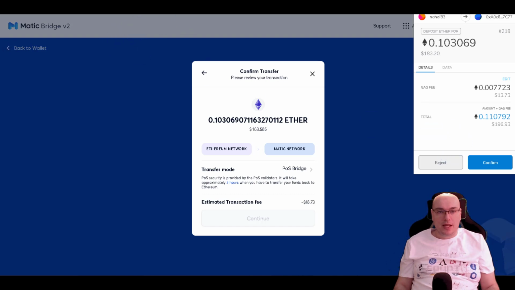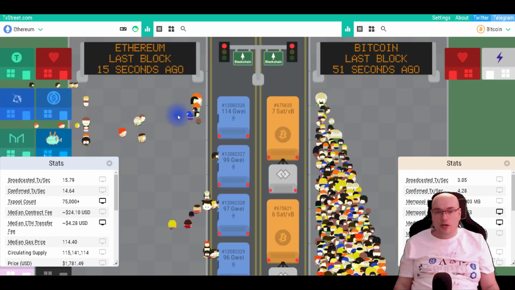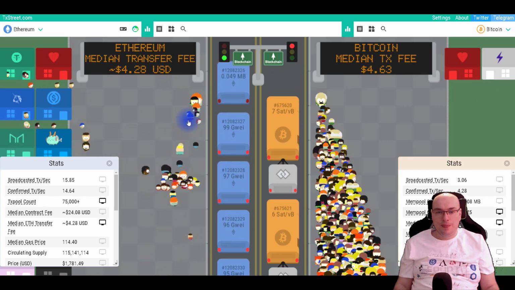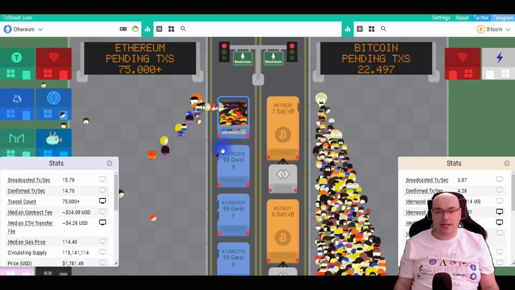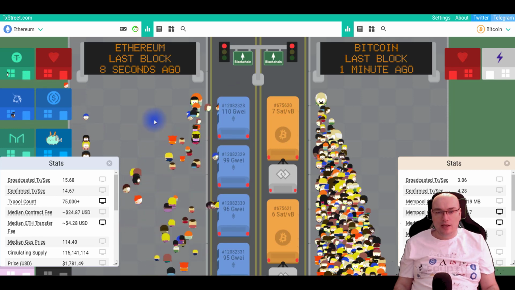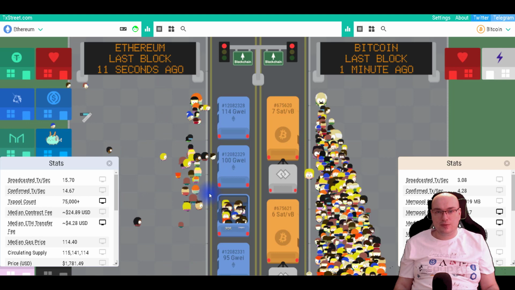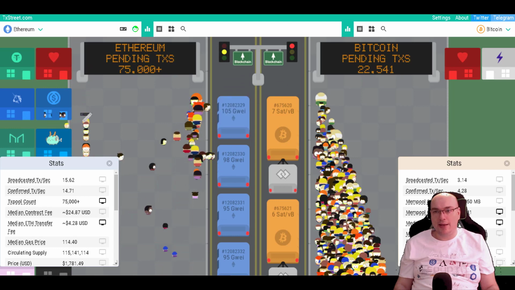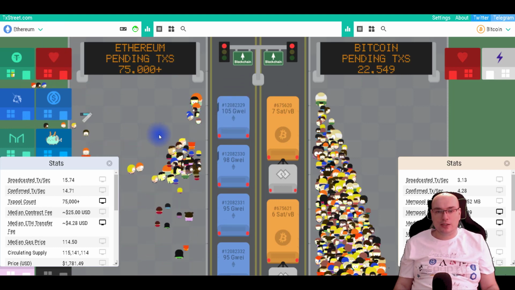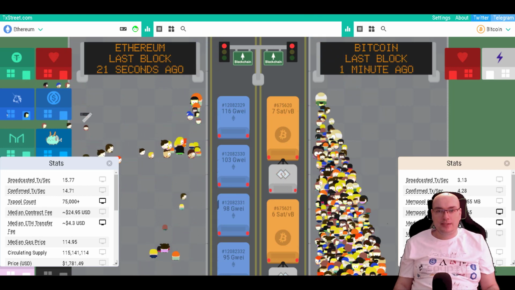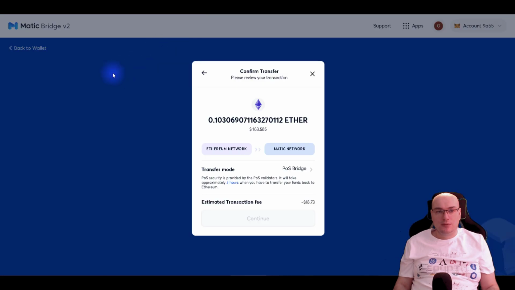But at the current recording, we are in the weekend. We do not have such high gas fees. As you can see, it is hovering between 104 Gwei and 98 Gwei. These days I can say this is extremely cheap. In the middle of the week we are seeing between 200 and 300 Gwei. So on weekends you can surely transfer your funds to the Matic network using the Matic Bridge.